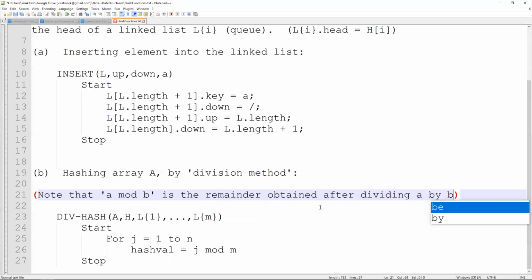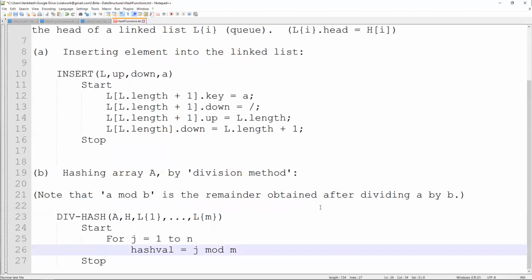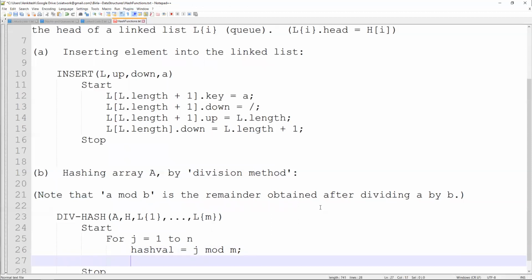Okay, you apply the division algorithm and then you get a remainder, right? That is a mod b. Okay, so hash val is j mod m. Note that j mod m is going to be between 0 and m minus 1. Is that correct? Right? So in order to get the correct index, we also have to do plus 1. That's all.